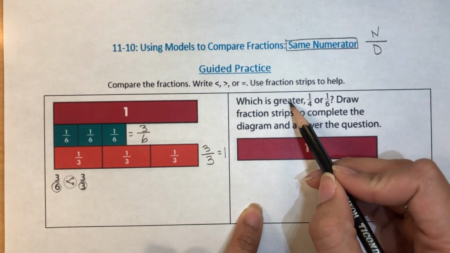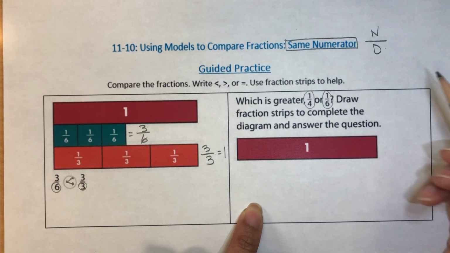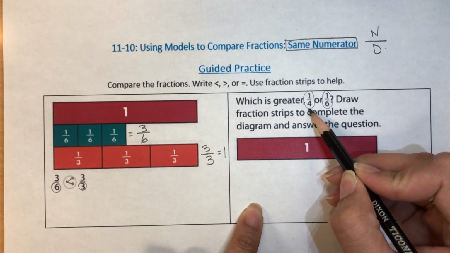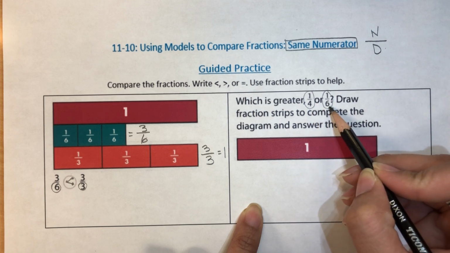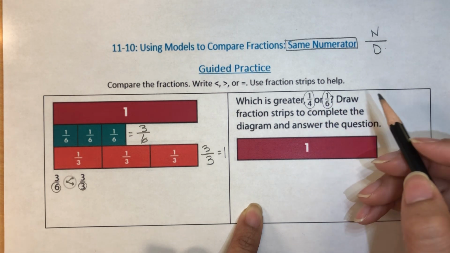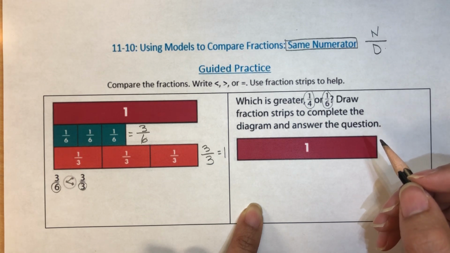It says, which is greater, 1/4 or 1/6? And again, using that trick, the numerators are the same. Do I want to share a pizza with 4 people or with 6 people? I love pizza. I'd rather share it with 4 people, so I will have more for myself. Imagine sharing a whole pizza with the whole entire class. 1 pizza, we're going to end up with a little bit for ourselves, as opposed to if we just share with 4 people, we'll have more slices for ourselves. And the slices will be larger than the slices that we would have to cut the pizza into if we share it with the whole class.